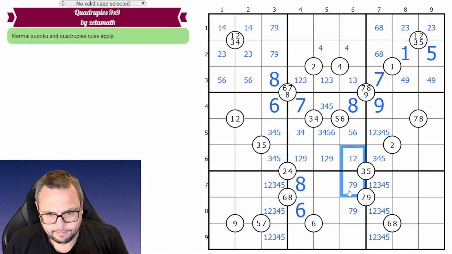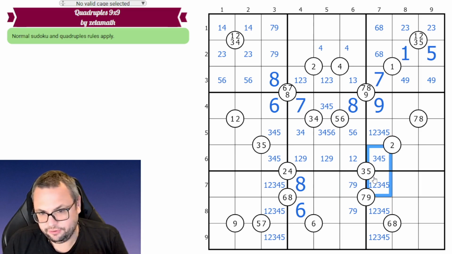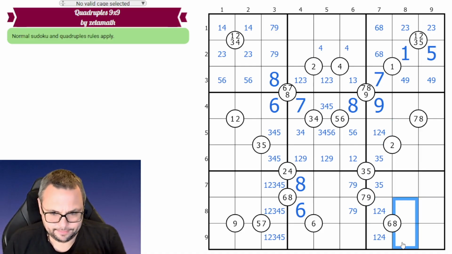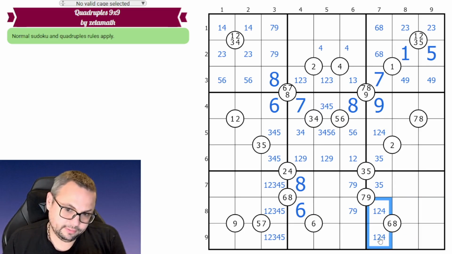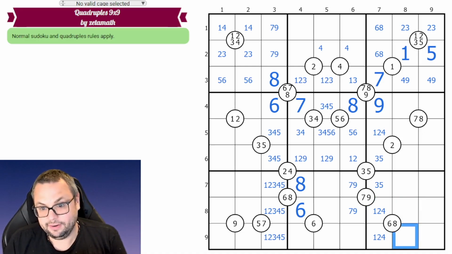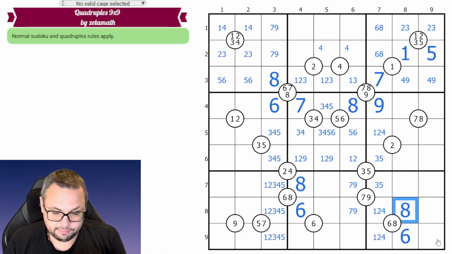But it does seem to make it so that these two now need to be 3, 5, because if they're not 3, 5, I just don't get a 3, 5 on this quadruple. Which makes those not 3, 5. Okay, now this 6, 8 quadruple doesn't have the 6 and the 8 on it, so it needs to have a 6 and an 8 on it, and they need to go in this order so as to not break the world.